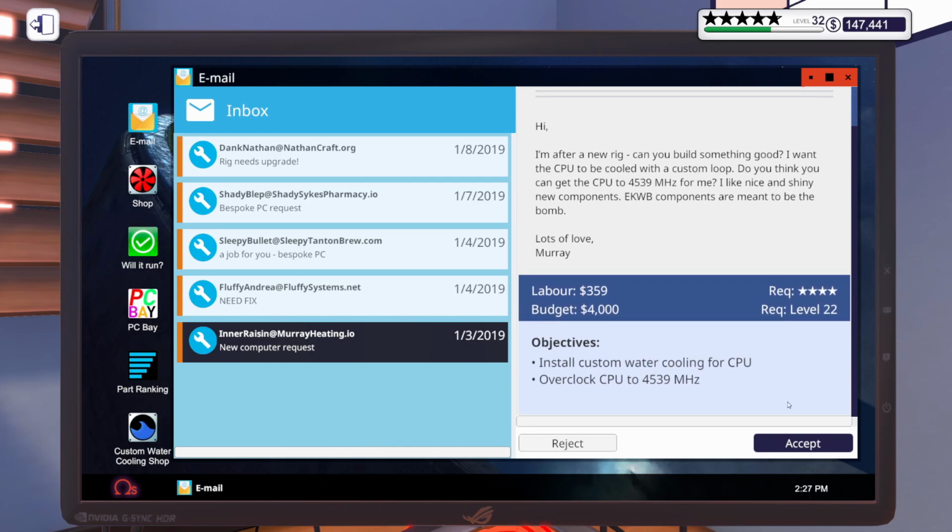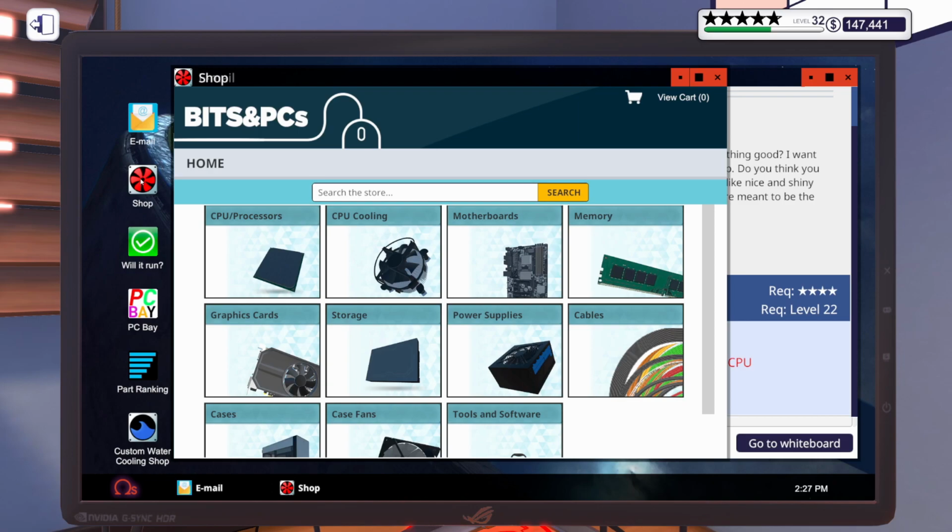Just the CPU, no full water-cooled system here. And they want us to overclock the CPU to 4,539 megahertz. I know we can make that happen, especially for a $4,000 budget. No problem at all. Let's go ahead and accept that one. All right, let's get the shop open. I'm going to step away and get some parts put in the shopping cart for this build. I will be right back.